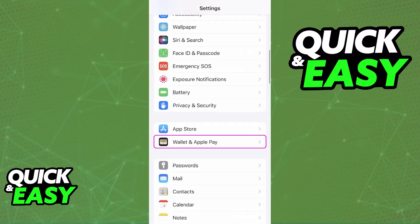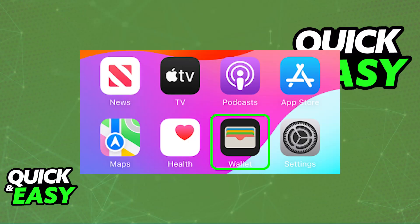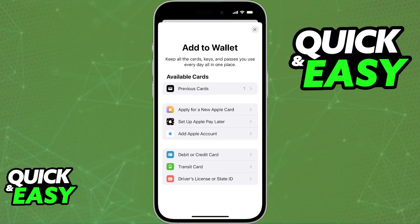So first, set up your Apple Wallet and Apple Pay. You can either go over to Settings and choose Wallet and Apple Pay to double-check if it is enabled and select the Add Card option, or you can open the Apple Wallet app directly. Once you open the Wallet application, you will be able to find the plus sign at the top right corner of the screen. By tapping the plus sign, you can choose Credit or Debit Card.